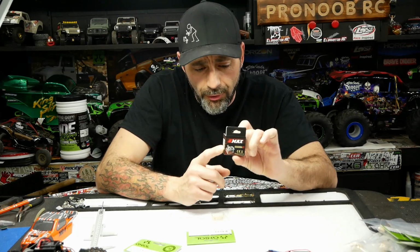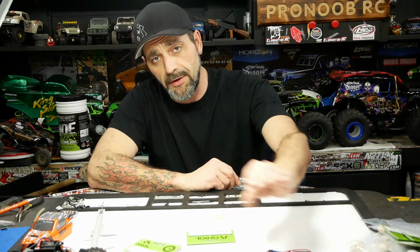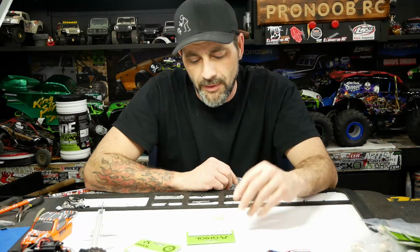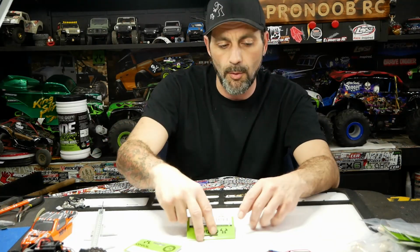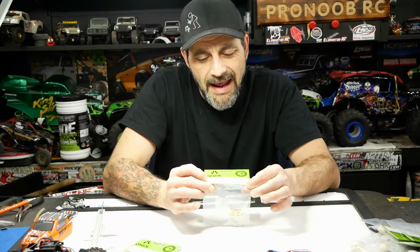ES08MA2. Make sure you spend the money and get the $25 ones. The $8 ones are knockoffs and they're garbage. You can tell by looking at the pictures closely and the stickers. Do not get the crappy ones. A lot of them won't have any stickers on the servo. Just make sure you don't buy the $8 ones. They're knockoff. Get the $25 ones. They're good servo. They're very strong. They're great.